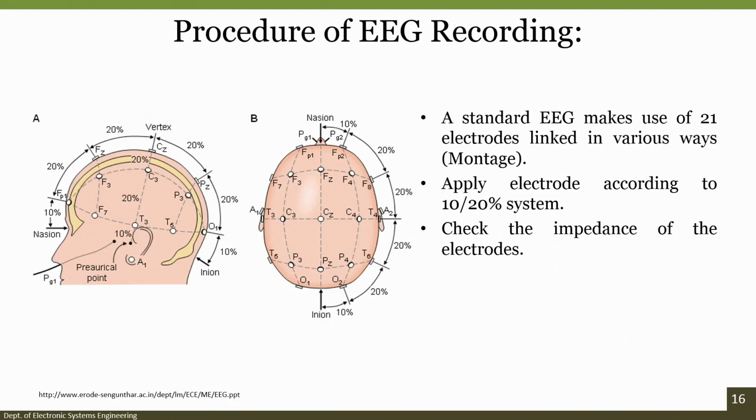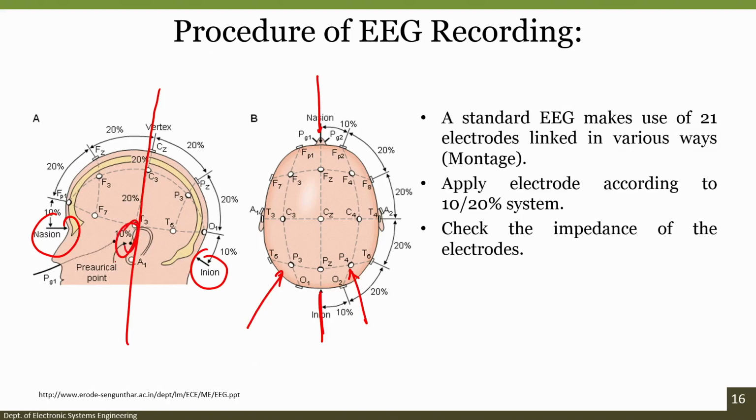Now, there are different procedures of EEG recording, and like I said, if you divide it from the Nasion, you will say 10, 20, 20, 20, 20 and 10, and you reach the Inion. From Nasion to Inion, this is how it is divided. I told you that on the right side it will be even numbers, and on the left side odd numbers. So Nasion is this part, and Inion is this part. From another viewpoint, there is a pre-auricular point, right over here. If you take the vertex, then this is somewhere your pre-auricular point.